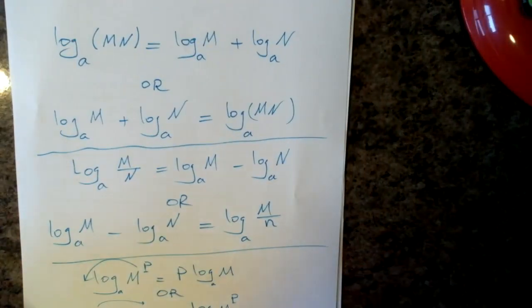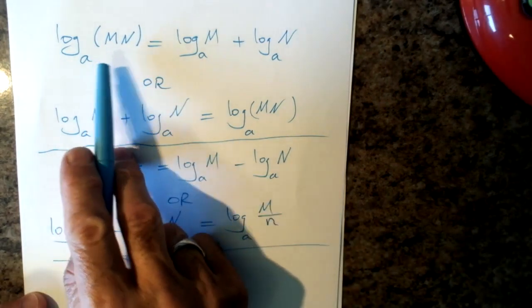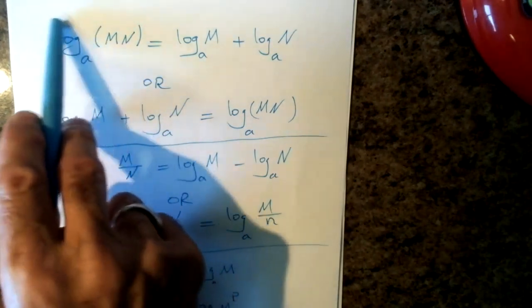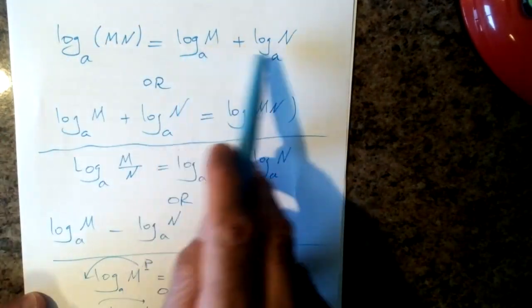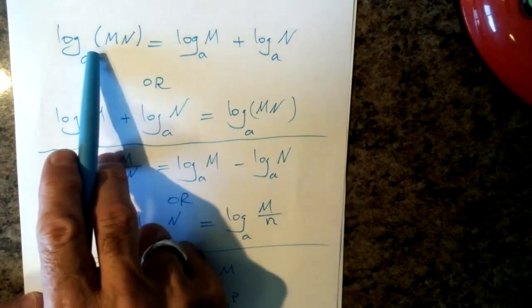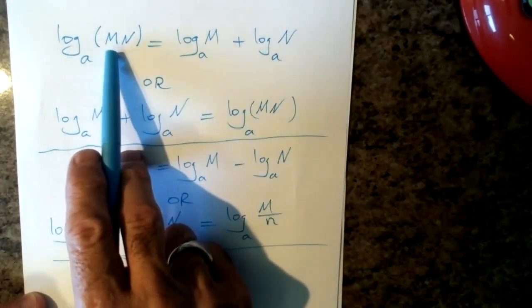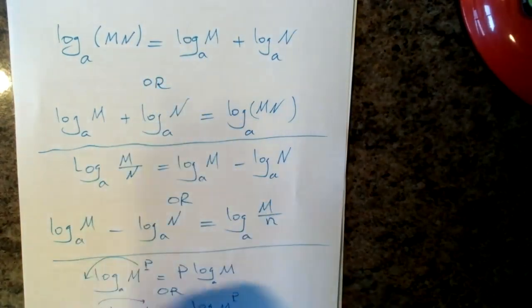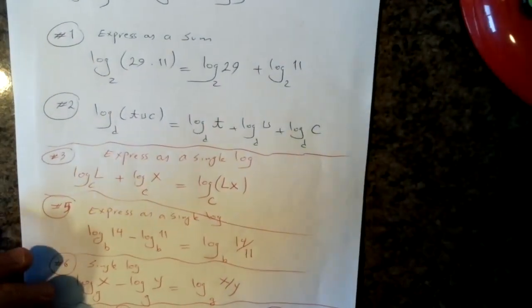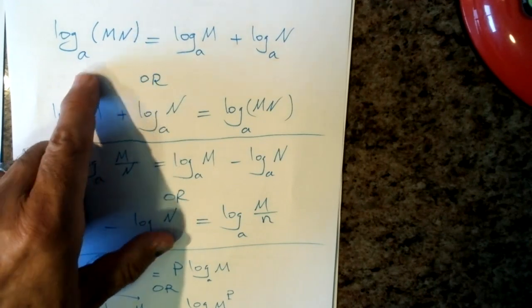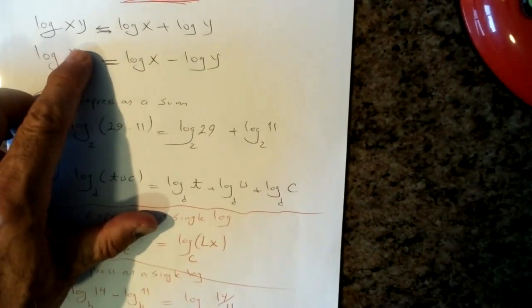What we have is this. The first formula shows how to take one log and expand it to 2 logs. This is expansion, going from 1 log to 2 logs. So you could always separate. Let me show you the examples here. Like we are using the book, MN with the letter A. It really doesn't matter what letter you use. Like here, I use X and Y.